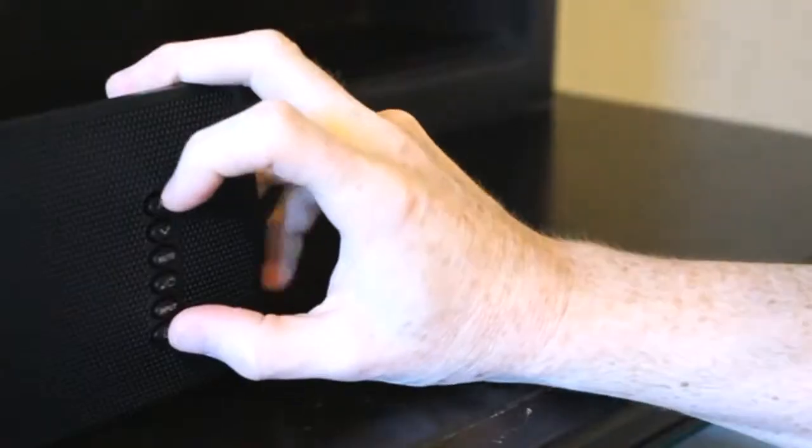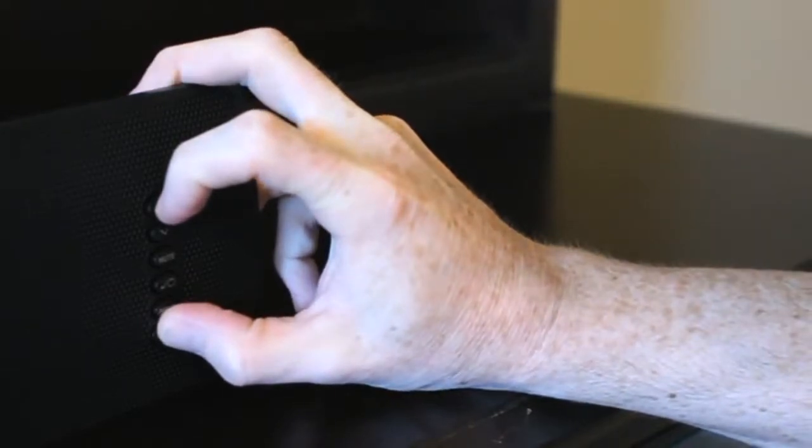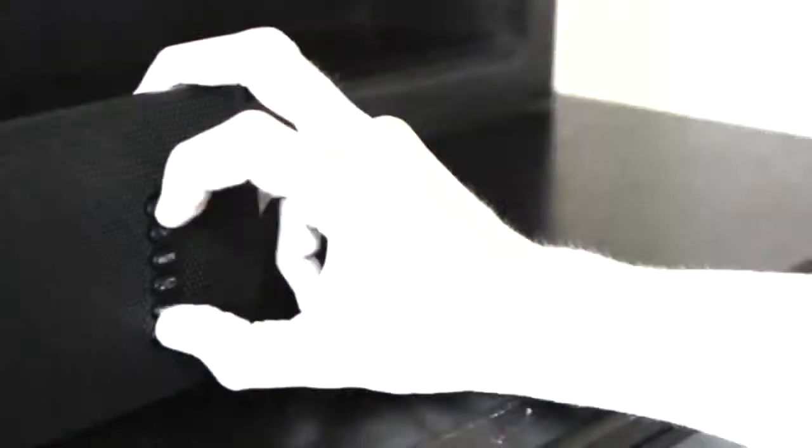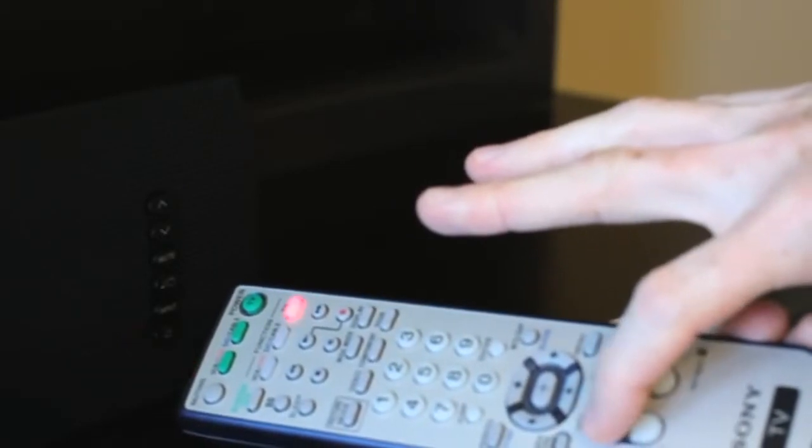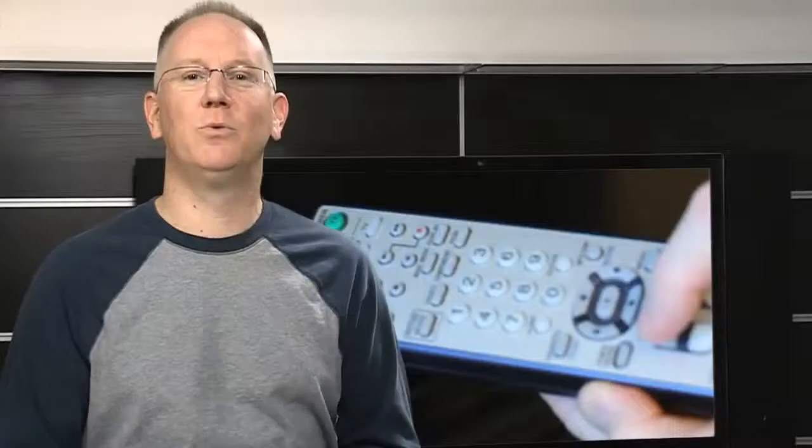One very ingenious trick that Boston Acoustics had up its sleeve was to allow the TV M25 to use any remote's volume control to turn it up and down with only a couple of easy steps. You simply press the volume up button and power button simultaneously, then press the volume up button, followed by the volume up button on your remote. And bingo, you're done. It was the easiest universal remote configuration I've ever seen.